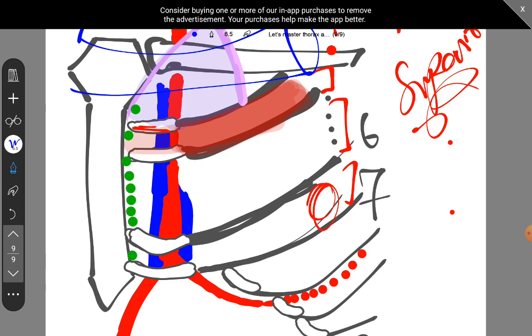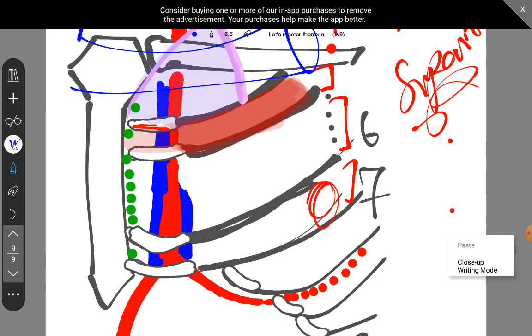the superficial relations. First thing, the sternum and clavicle. Then the intervening intercostal spaces, which contain the internal intercostal and the anterior intercostal membrane, and the brachiocephalic artery, brachiocephalic vein, and then the phrenic nerve. The phrenic nerve from C3, 4, and 5 passes in front of the hilum of the lung.